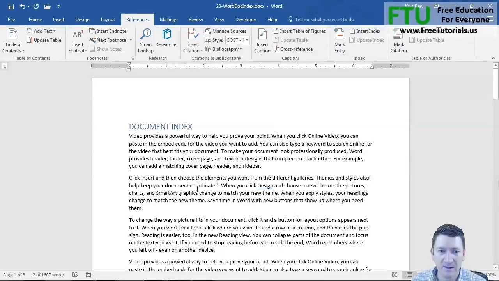So in here, people are going to read through my document, but maybe they don't want to read through the entire document. They just want to learn about specific topics. You ever need to do that? You go out and buy a book, right? Perhaps one for school or some textbook, and it's like, well, I'm not going to read the entire book. My instructor just wants me to study up on X topic. Well, where is X topic found within this massive document? That's where the index comes into play.